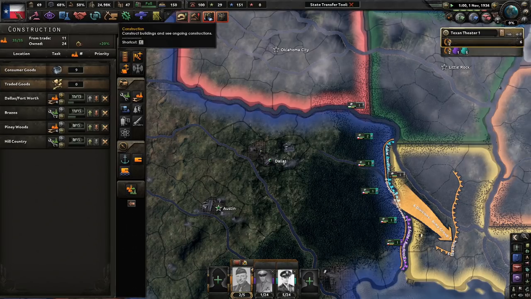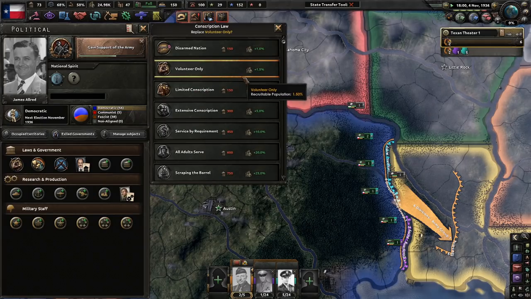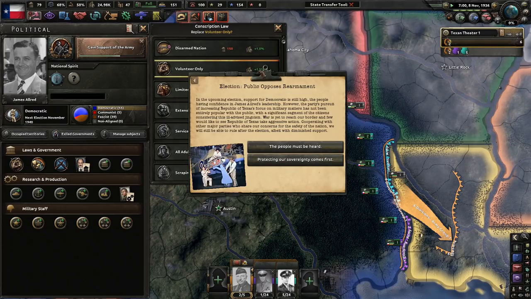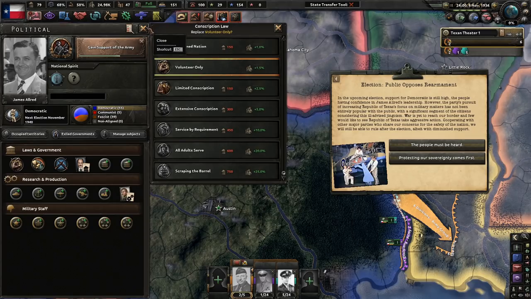And currently we are, I think, unlimited conscription. Good. Oh, volunteers only, actually. They're not even unlimited. 2.5%. Oh, wait, hold on. I've played this game for years now, and I just realized that volunteer gives you 1.5%. Apparently, it's right there. 1.5. Oh, so that gives you 10%. I just realized that. Wow, I am slow.